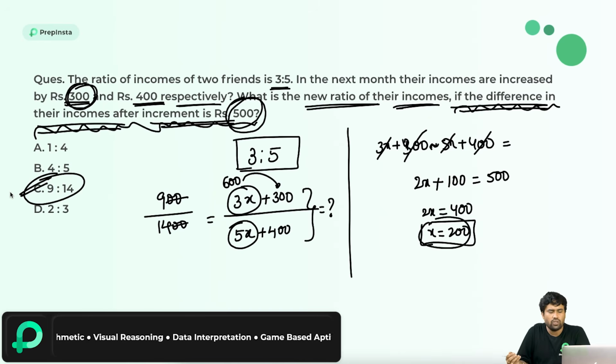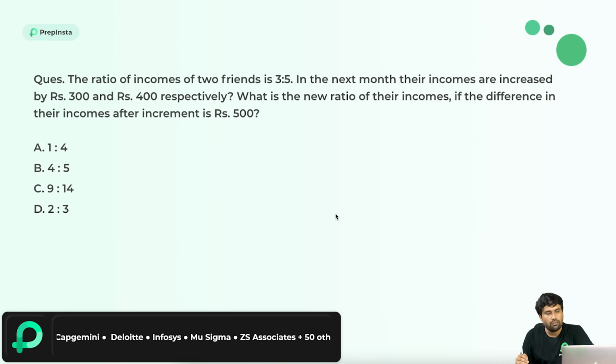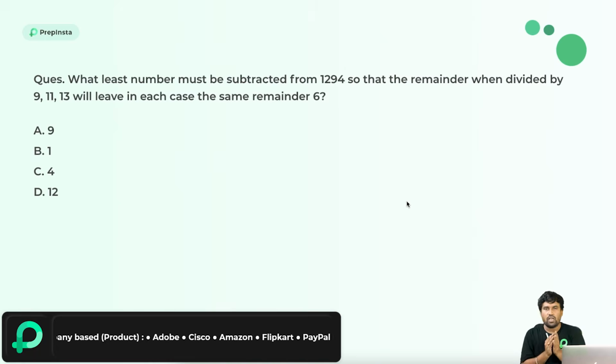So this is how you can do these types of problems. The problem statements may be 3 to 4 lines long, but if you build the logic in a proper way, you can solve it in a very easy 3 to 4 line answer. So try to get habituated to these types of concepts so that you can solve these levels of problems in an easy manner. Okay, just look at the next problem.